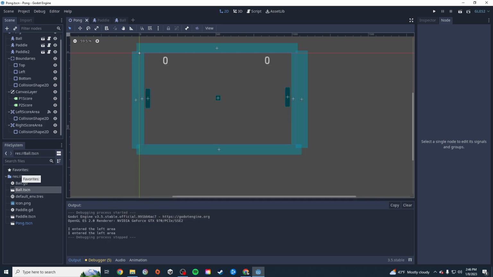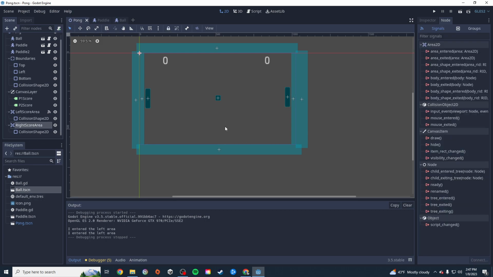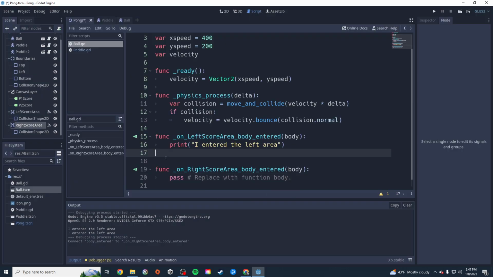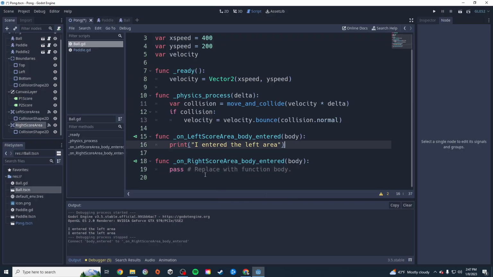Okay, so now that we have left score area working, we actually need to get the right score area set up. So to do that, let's select our right score area, and we will select the body entered, body node. We'll double click it, make sure we accept the ball, and click connect. So now we have another function on right score area.